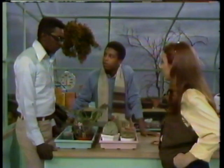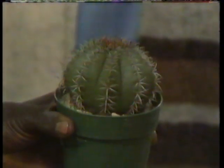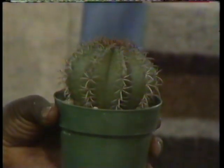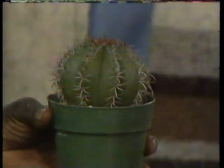How do we dust this one? Not with those spines. Hey, remember when Frank Bowman came to visit? Why are cacti different from other plants? Well, they're very different from other plants in their ability to go for longer periods of time without water than the average plant, and the way they're made makes it so they can shrivel up. You notice that some of these are coordinated almost like an accordion. This helps the plant swell up when there's a large amount of water without bursting. And if it's not too much water, it can go down very thinly.